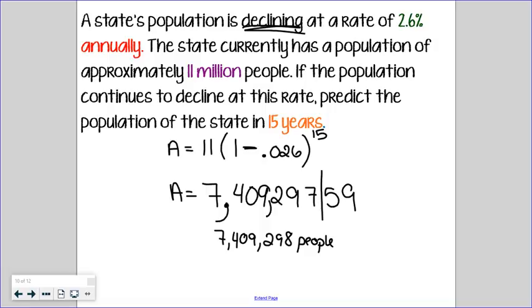Okay, but they gave us 11, so why can't we just give them 7? They didn't give us like a 7. Agreed, but my direction said I want the nearest person. So you have a second option of how you could have typed this in your calculator. What else could I have done? Type in 11 million. If I had typed in 11 million, my decimal would have ended up right here. Okay, so if it bothers you or you're not really sure what I just went through to figure out the nearest person, don't type in 11, type in 11 million.